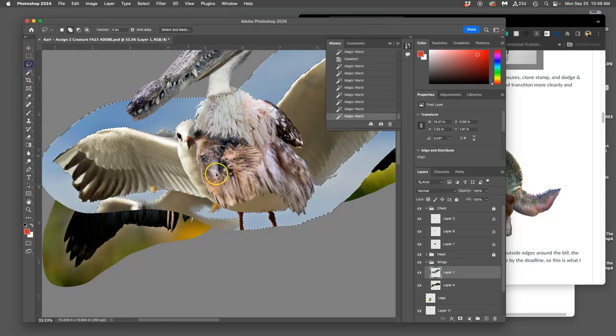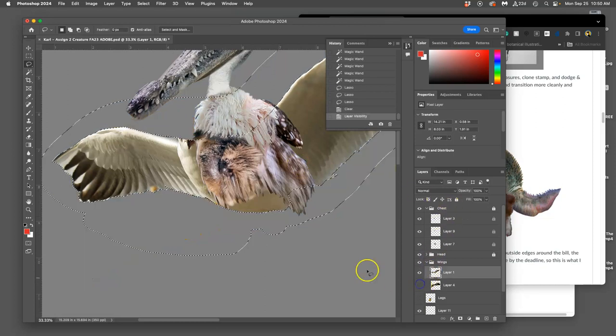And then I can hold down shift, switch to my lasso, add to the selection. You can always add to a selection by holding down shift. You can always subtract from a selection by holding down option. The legs in there. Get this in there. Okay, now I can hit delete and turn off the layer behind it.